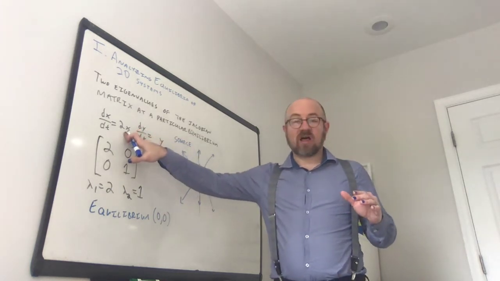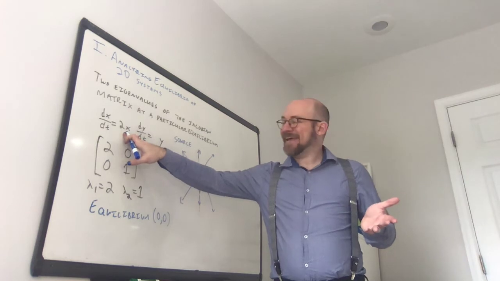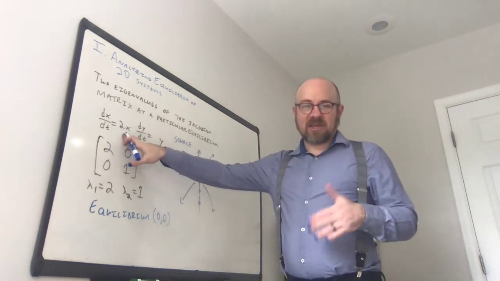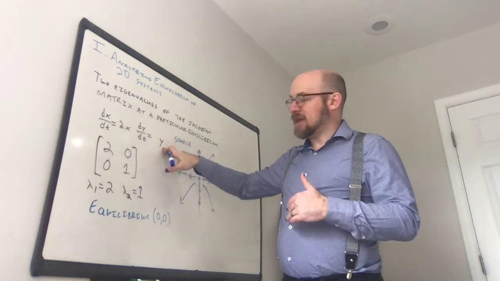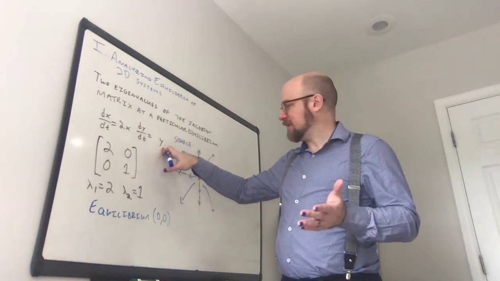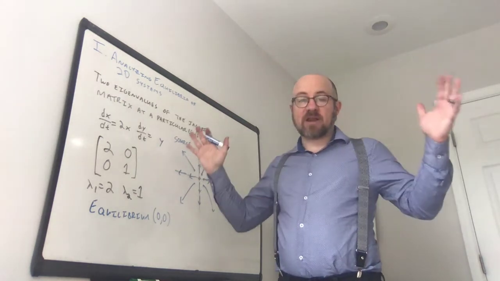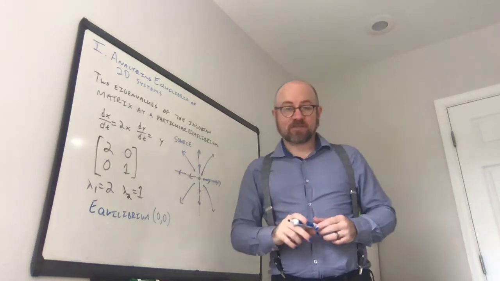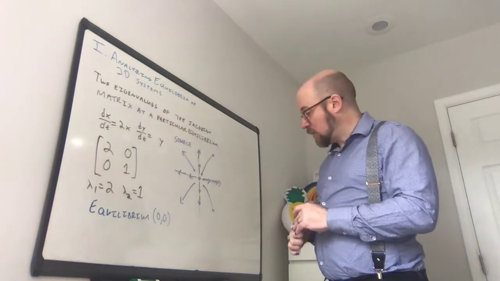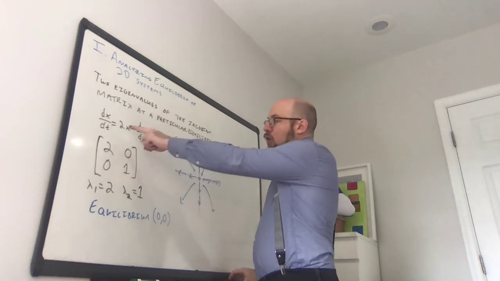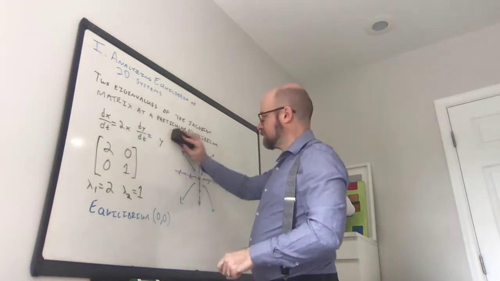So in fact, if you solve this system, it's really easy to solve. You would get exponential growth: x equals e to the 2t, y equals e to the t is the solution. You can see that really easily. And so this is growing exponentially away from 0. Okay? So that's a source. If we take this same system, though, and change everything by a negative.